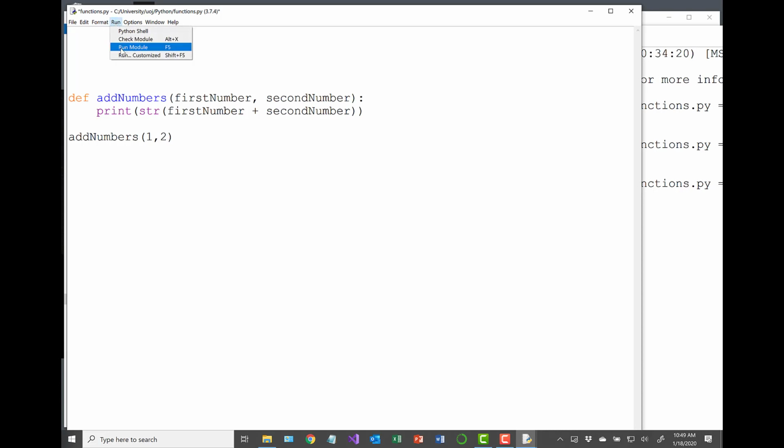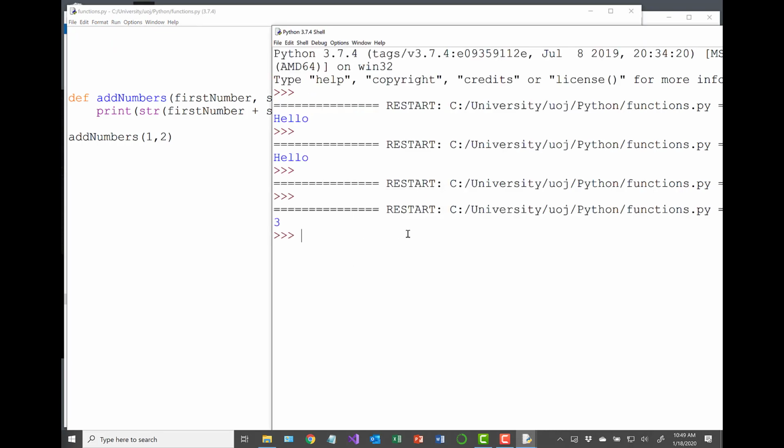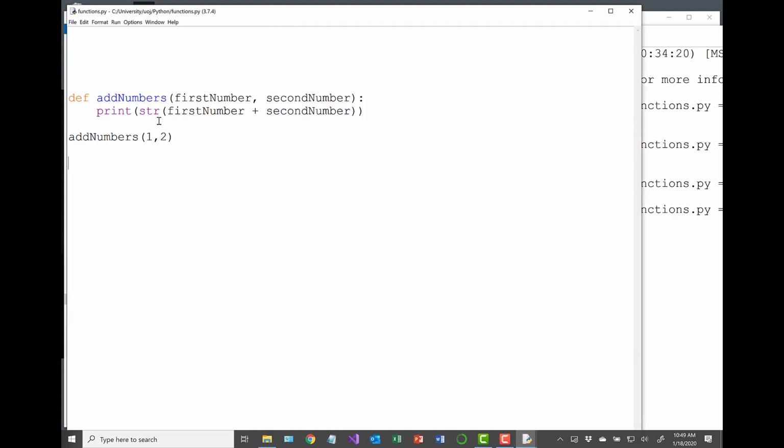So let's go ahead and run that. And you can see it does in fact add the two numbers together. Now, in general, there are some coding best practices here in how you want to write functions. First of all, they should be relatively single purpose, so they should do a specific thing. In this case, they add numbers. Now what's happening here, however, is it's adding numbers and also printing the result. That's usually not very good function design. So let's change this a little bit.